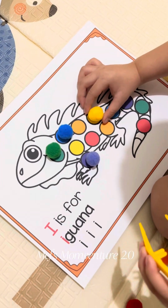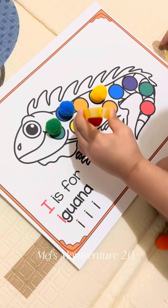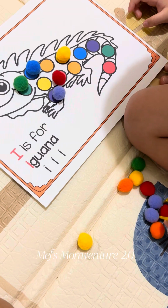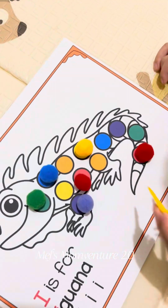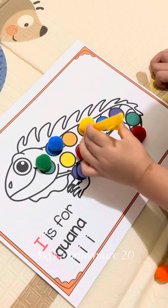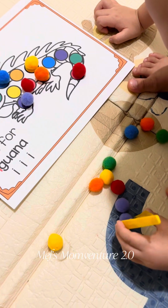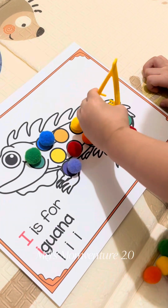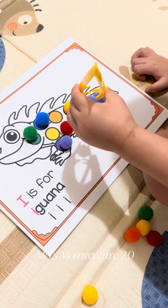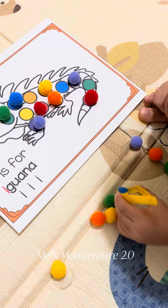Like that. Yeah. You're doing great with the tweezer. And then red. And then red over there. Another red. How about yellow and orange? Oh, there's the red. And what else? Then orange. Mm-hmm. Wow. And then purple. Mm-hmm. You can do it. Wow. And then is that purple or blue? It's blue. Yes, it's blue.